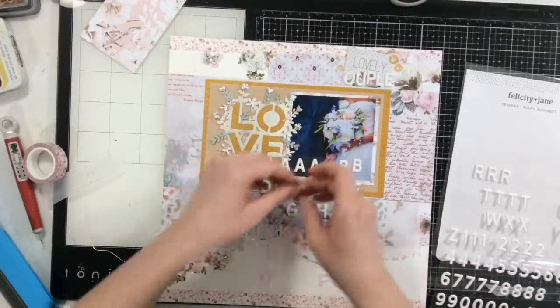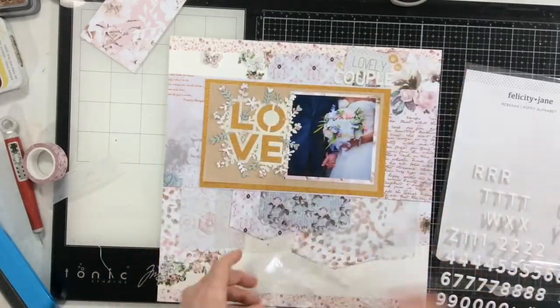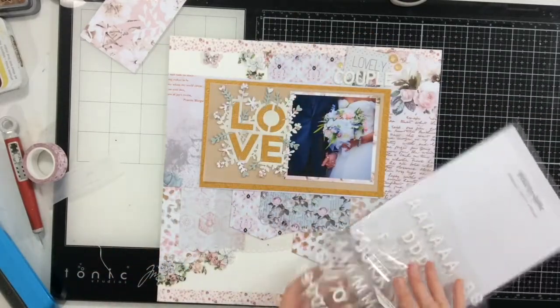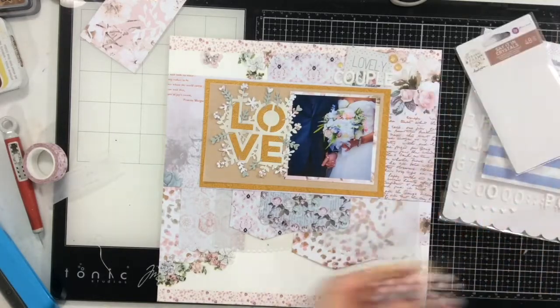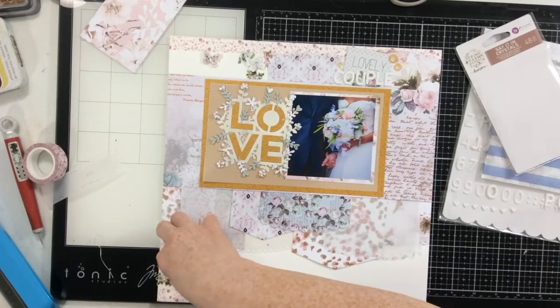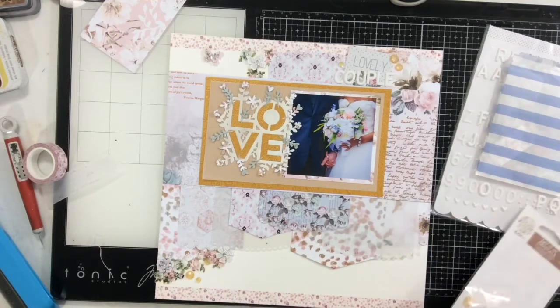Then I think the last little thing I do is add below. So I moved that lovely just a bit, and I'm going to put a couple below it using these puffy stickers that were part of my How to Kill a Kit with Style kit. And that's going to be the end of my layout. So I'm going to use that title, Lovely Couple. I'm going to add some gold to the bottom because I have the gold gems at the top, then I have that big gold piece in the middle, and I'm going to add some gold gems to the bottom to pull everything together.